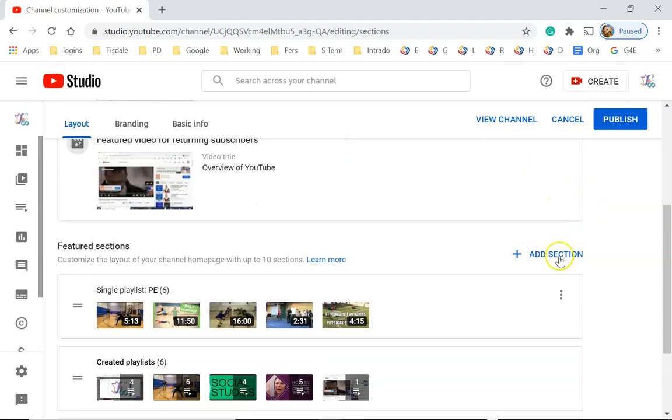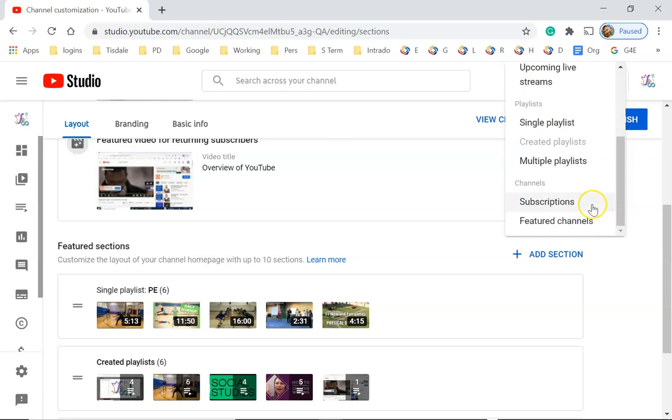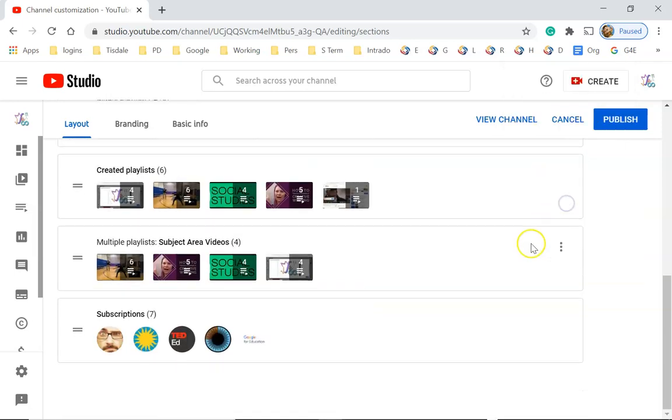Okay, last 2 options here, or last 2 that we're going to cover. I'm going to go under subscriptions. Now, I set my global settings for this channel so that my subscriptions could be public. Okay, you do that under the icon settings. And now I'm just going to say, take those subscriptions and display them. So basically, again, I don't have a choice about this. I don't have a lot of different options here. I can't rename it. Those are the subscriptions that I subscribe to.